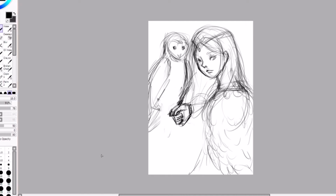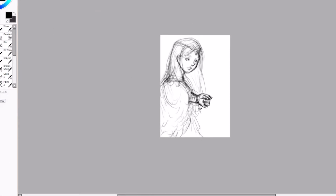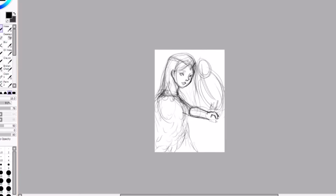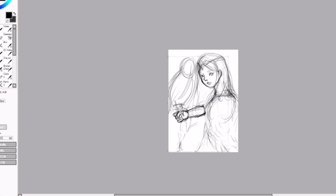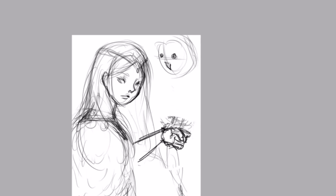Like, when you're painting, that's so prevalent, it matters so much, and it's so hard, because no matter how much you think you know about colors, there's always something that you don't know, and it's really annoying when you don't get the result that you want. You just shut down. It's not just having an art block, it's just you don't feel like you want to do anything because everything you make looks so bad.